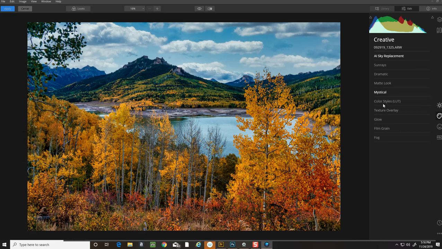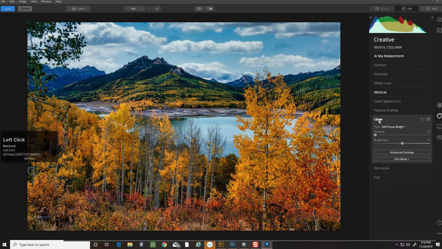But let's say that's not enough and you want to add glow. Now it's got a soft focus, and I like just this regular soft glow, which just makes your picture look a little more natural. So everything's not so hard lined. It's just like it says, a very natural, soft glow.